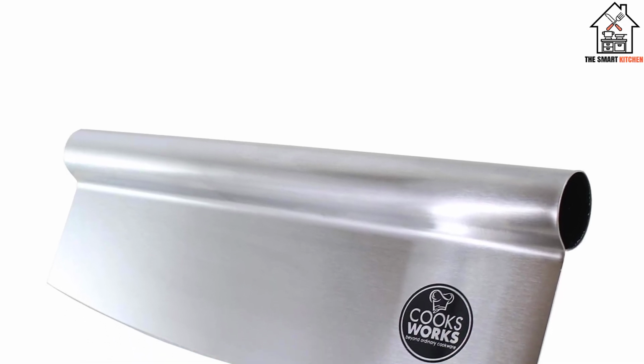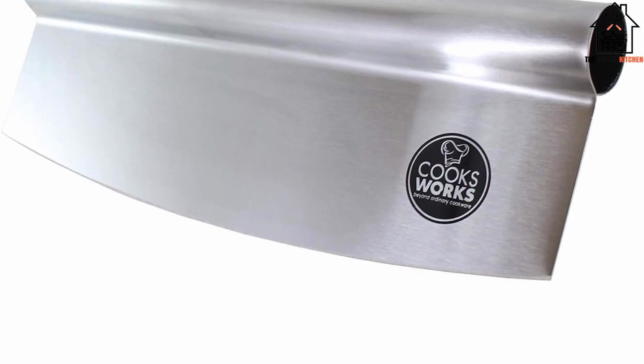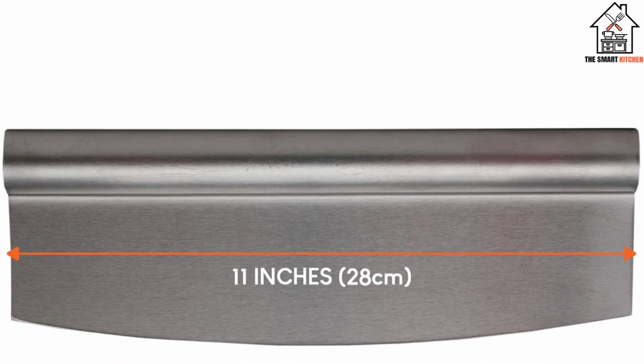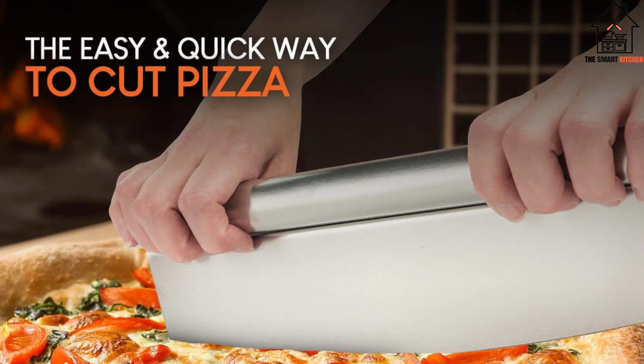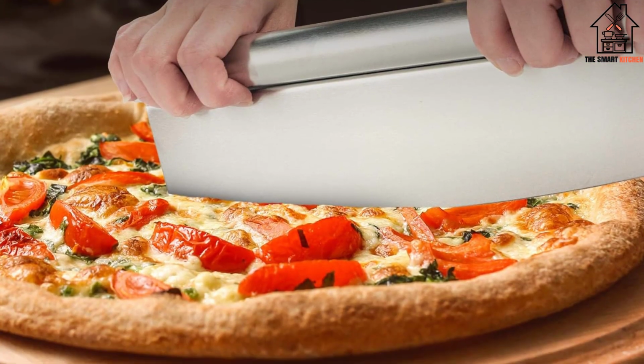Definitely keep this option away from any kids in the kitchen. For easy cleaning, this is dishwasher safe, but it's just as easy to wipe the blade clean while you're washing your knives. Because of the way the handle is rolled, there's space where food could become lodged, but it should be just as easy to clean it out. Not only is this excellent for thick crust pizza, it would also be great for brownies or other baked goods.